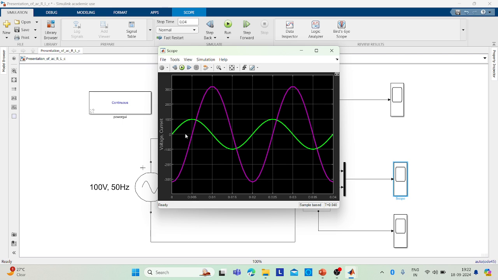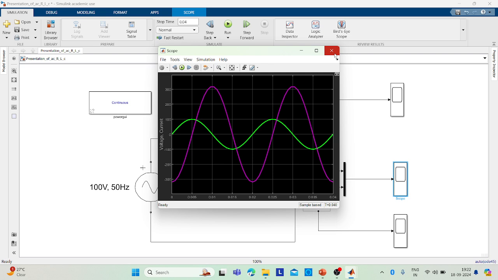So here the current is lagging voltage. Now it is up to you to understand how we got the magnitude value of current, which is more in amplitude, that is 300 above.